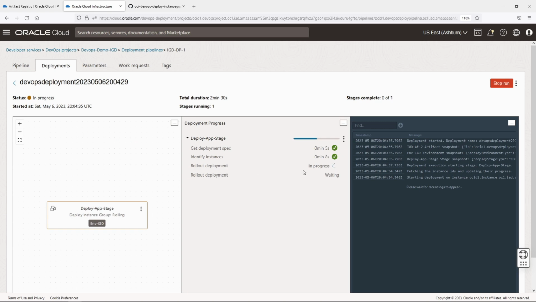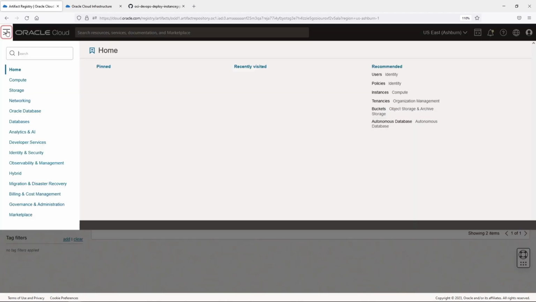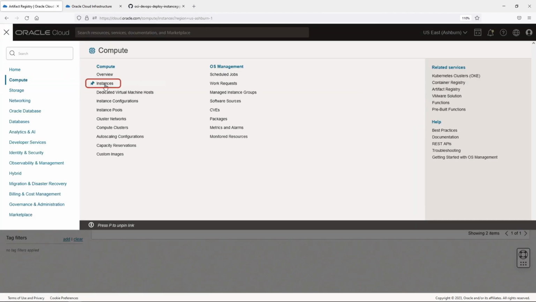As you can see, the deployment is in progress. As you can notice, it is starting the first deployment on the instance with instance ID that ends with GQQ. Let's go to the compute instances and copy the instance public IP address. Let me go to the compute service, click on instances.